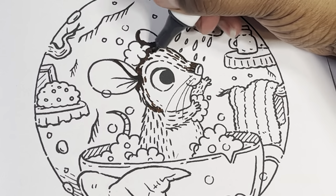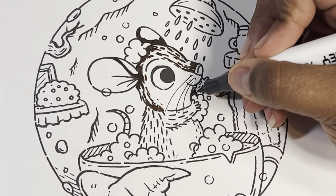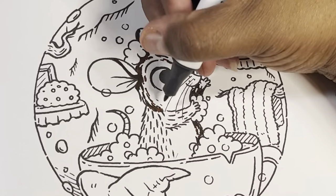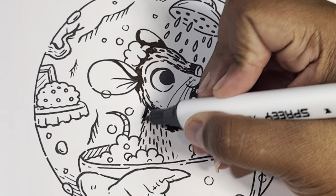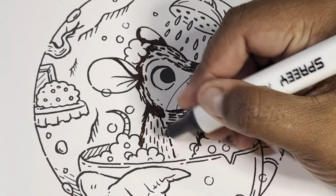From everything I've gathered, the Matchstick Mouse is actually a boy. But look at the little thing on the top of this mouse's head. Does that not look like a flower or a bow or, you know, a scrunchie or something on the top of this mouse's head? That made me just think Minnie Mouse. So to make this a girl mouse.